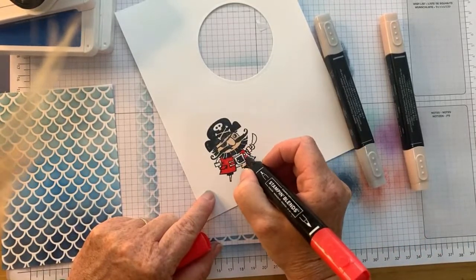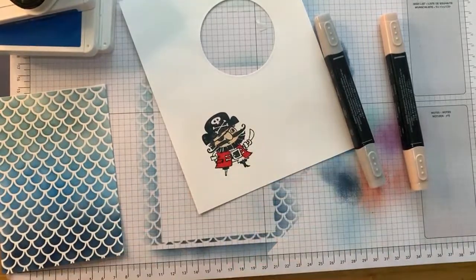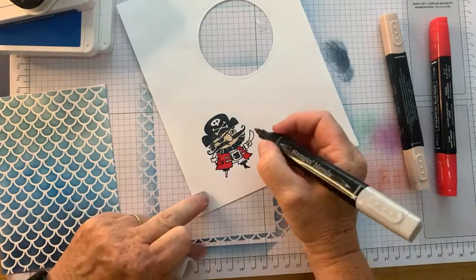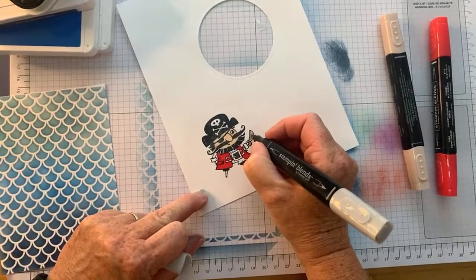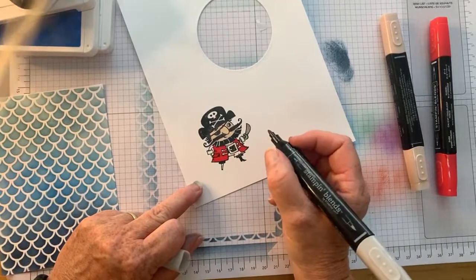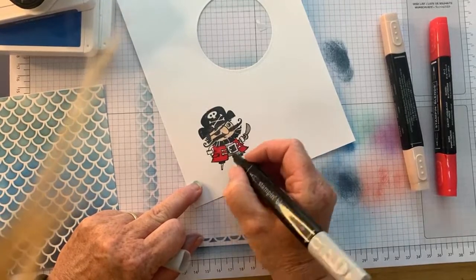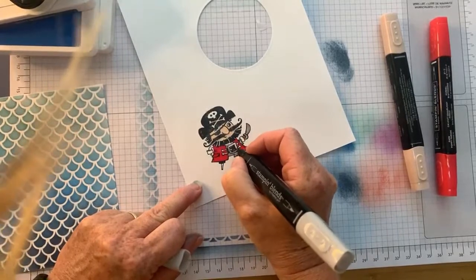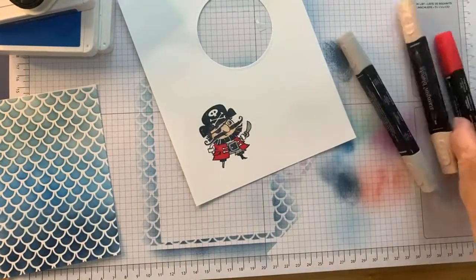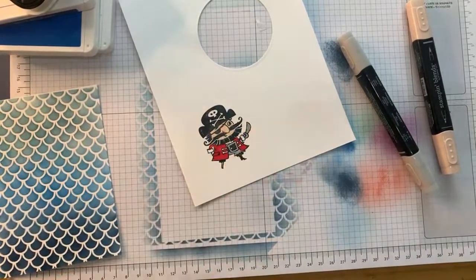I think that's his shirt underneath, so that's white. I'll leave that white. Like that. I've got Smoky Slate, which is a grey one, which would be great for his cutlass. He's a fearsome pirate because he has a cutlass. Let's do that. I think that's it. We could do his trousers. Actually, I'll do his belt buckle as well because that would probably be silver, wouldn't it? Leave his shirt white. Do his peg leg. His arm needs his sleeve. There we are.